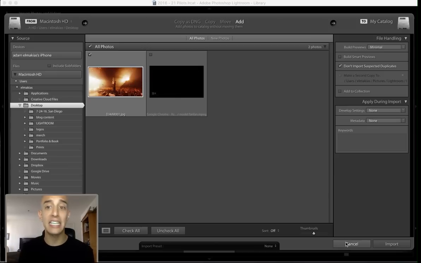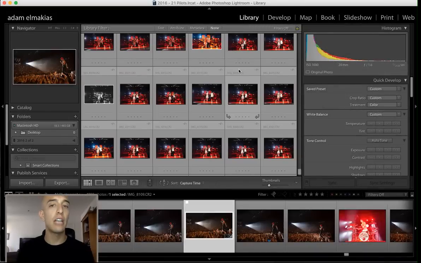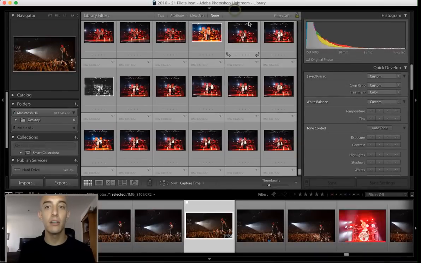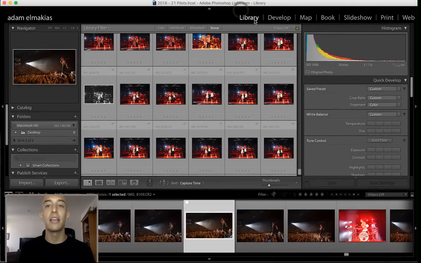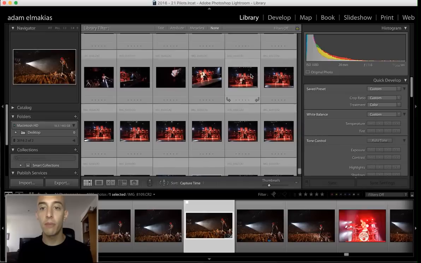I'm going to go ahead and press cancel here, and that'll bring you to your library, and you can see it says library right up here. If I click this and bring it back up, it's the first of these many options up here. I don't use these last 5 options at all. I just use library and develop, so that's all I'm going to go over. And library is your area where you can sort through, keyword, quick develop, and organize your images. It's going to show in thumbnail mode at first here.